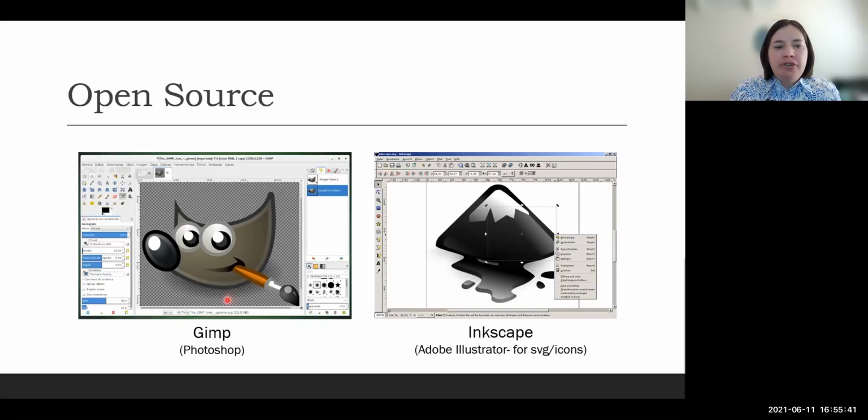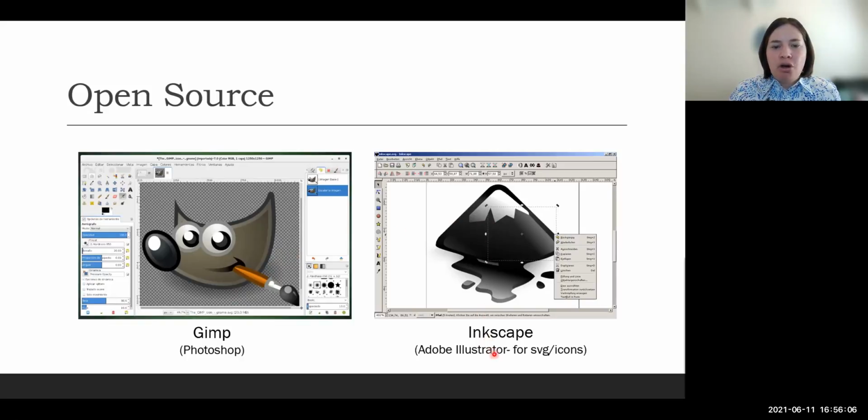Basically, the user interface isn't quite as nice as Photoshop, but overall, it works well. It's the difference between learning management systems, like Moodle is an open source system, versus Canvas, which is a learning management system that is not open source. They do similar things. It's just the user interface is a little nicer on Canvas because they put money into that. But it's the same thing. It works. You can do the same stuff.